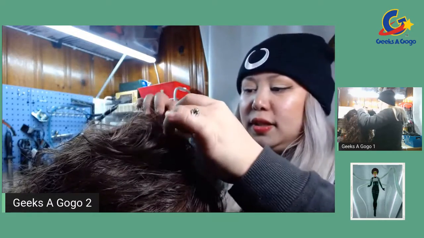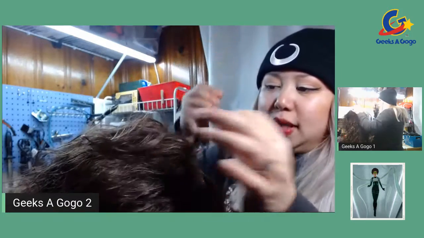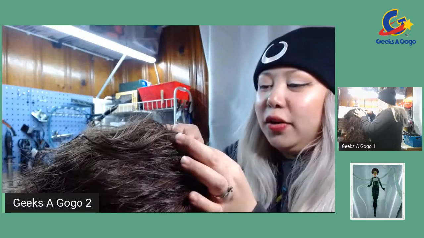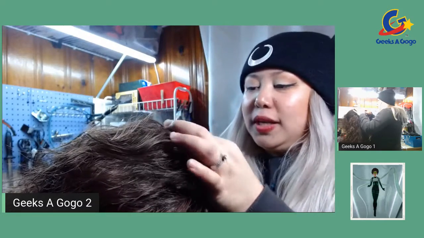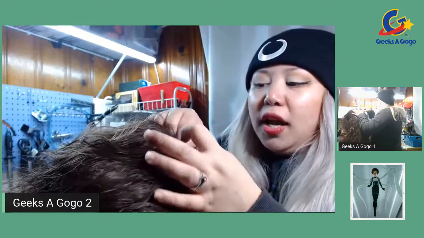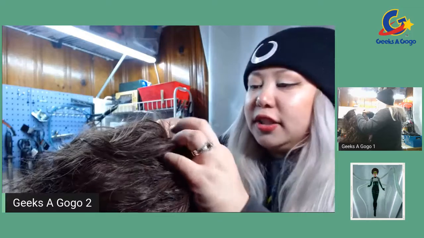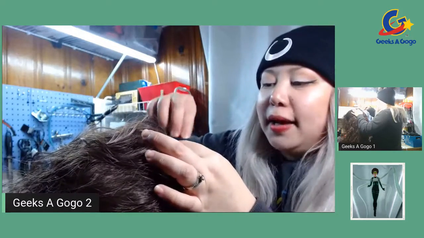Goodness gracious, this wig, I am so excited. I am just so excited to wear this wig, you have no idea. When Into the Spider-Verse came out and we watched it and I saw this character, I just wanted to cosplay that character so bad.